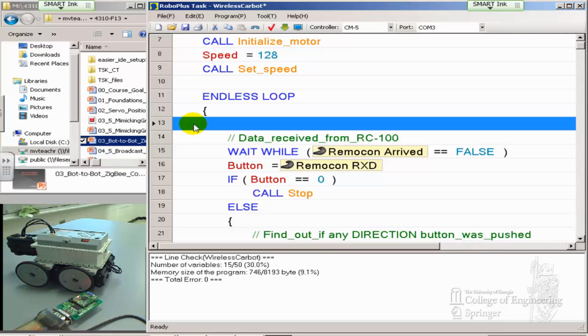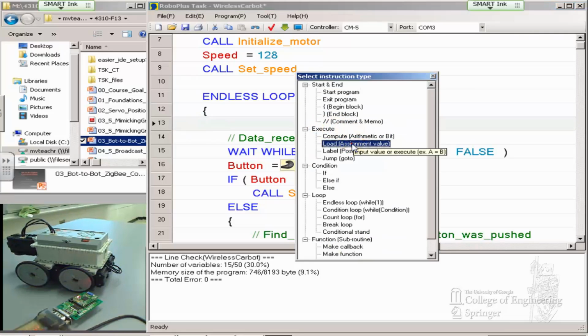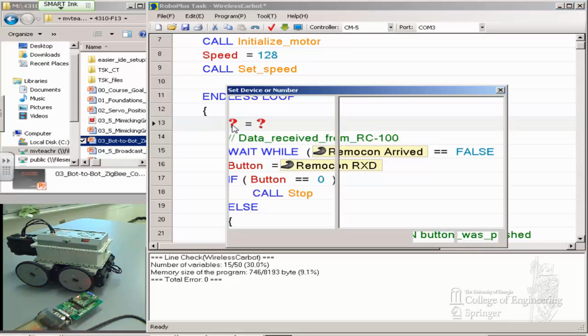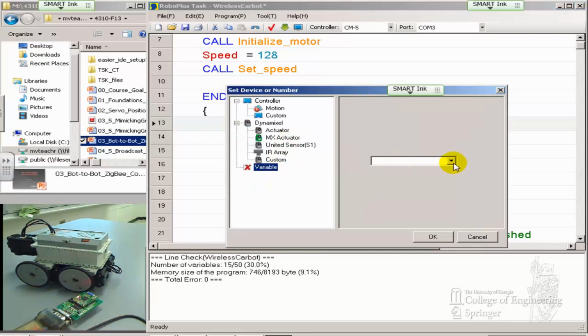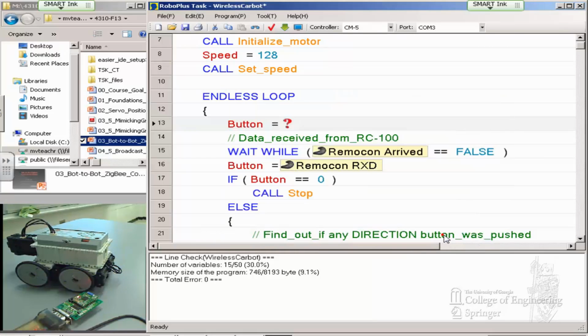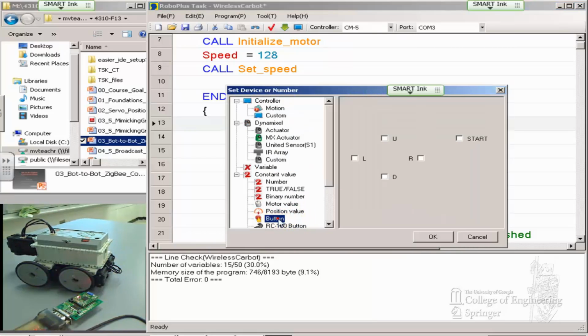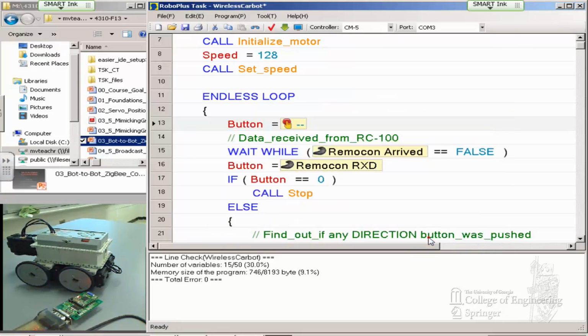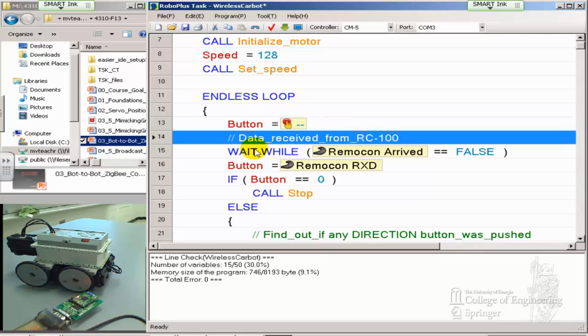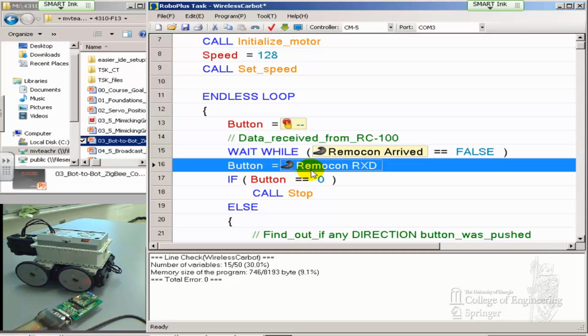This is much more secure. Whenever you do this, make sure you initialize your parameters to 0. Basically you clear your data and you wait until there is really fresh data coming in, and then you start processing it. So that means anytime you go through the endless loop, you clear out your button variable, you wait until actual fresh data comes in, you pick it up, and then you process from there.